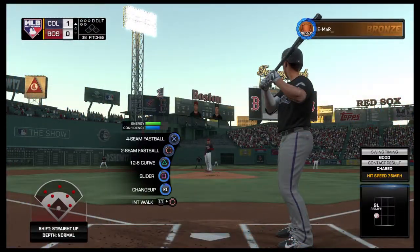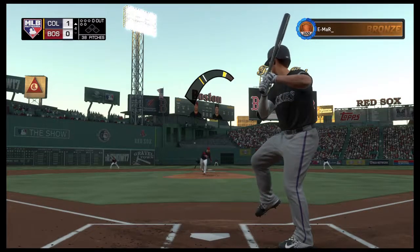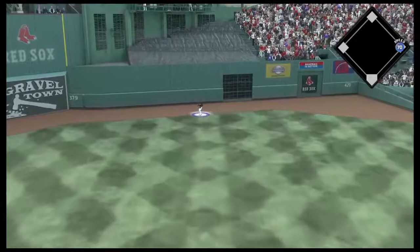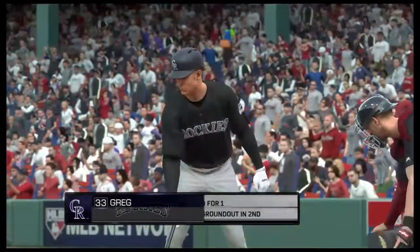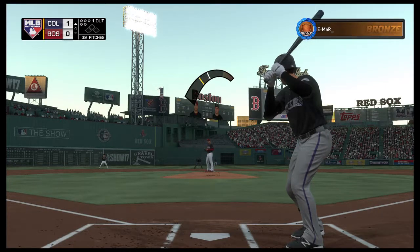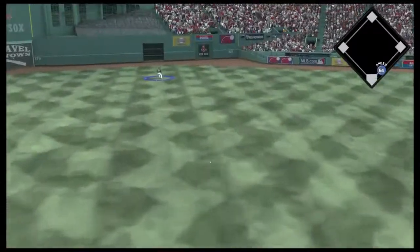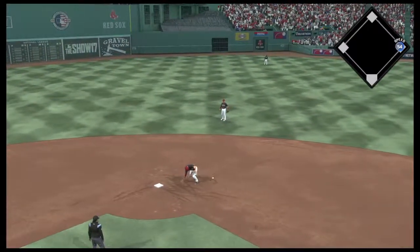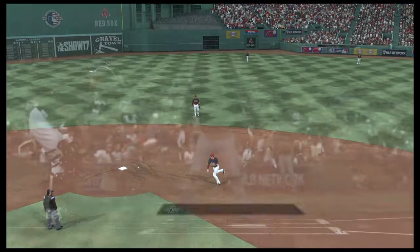Here's Jock Peterson now. He's 0 for 1 thus far. First pitch of the at-bat. Jock Peterson. High in the air out to center field. Buxton is there. And he hauls it in for the first out of the inning. Stepping up now, 33. Greg Bird comes into this at-bat 0 for 1 in the ball game. Into the windup and the pitch. Hit hard up the middle. A dive, but he can't knock it down. It's through for a base hit. But fortunately, he'll hold on at first with just a single.